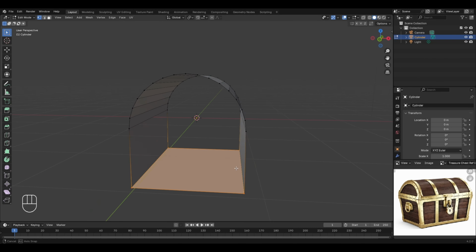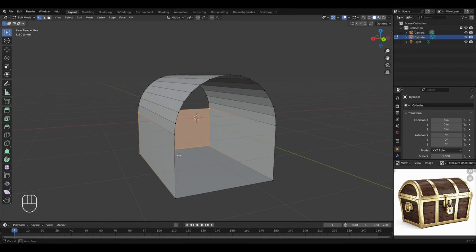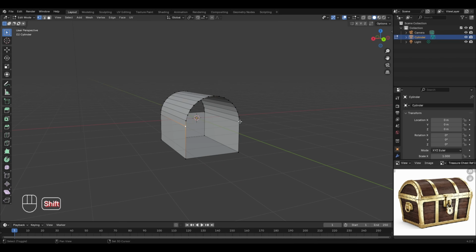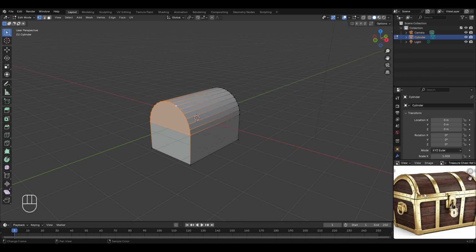Now let's do a similar thing on the sides also. So we'll select these 4 vertices over here, and to fill the face, press F. Similarly, let's do the same thing on this side also. So with the shift key held, I'll select these 4 vertices and press F to fill the face. Then for the upper part, we need to select this entire loop of vertices together, and to do this, hold down the Alt button and then left click over here. Now press F to fill the face, and in a similar way, I'll select this vertex loop and press F to fill the face.